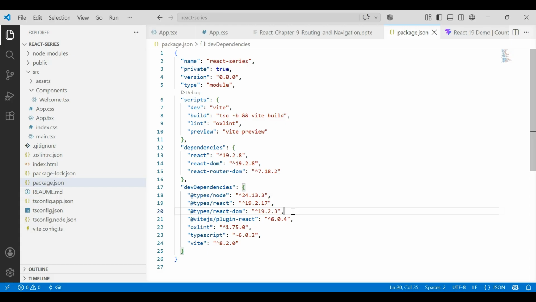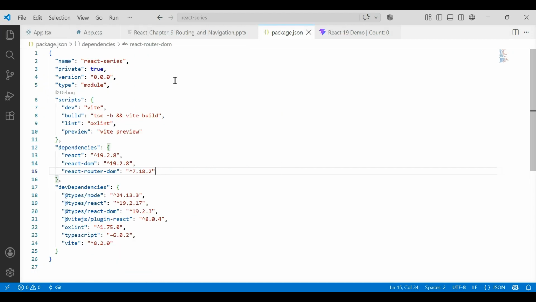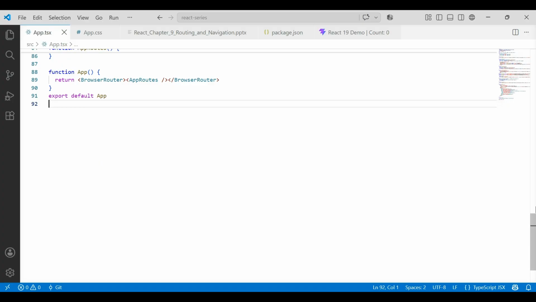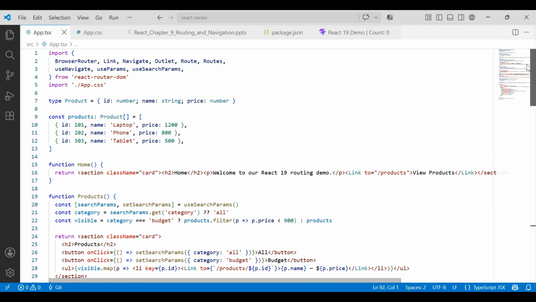Yeah, line number 15. So it has been installed, and now I have already created some code. I had previously installed this router but uninstalled it, so I can tell you in the video, but here I have already put some code which I will explain thoroughly.